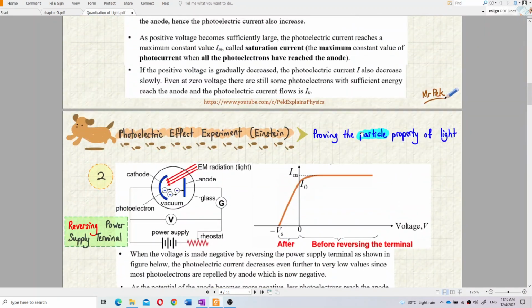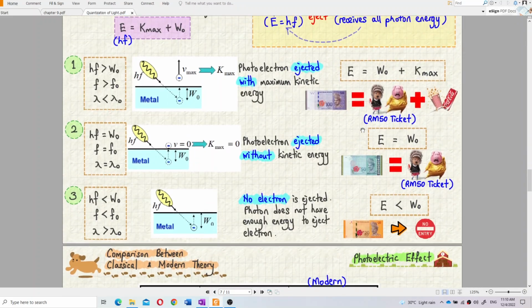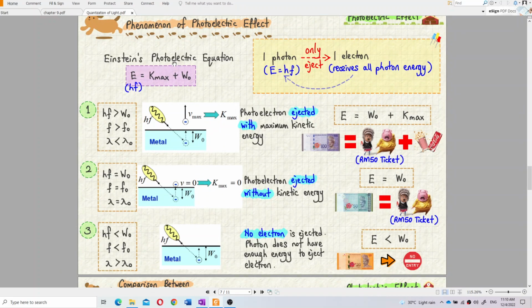Let me show you. The incident light. This is the one. Understand? Einstein photoelectric equation. So you can see here, this is the incident light coming. This incident light photon carries an amount of energy hf, and is trying to provide energy for the free electron in order to overcome the work function of the metal.